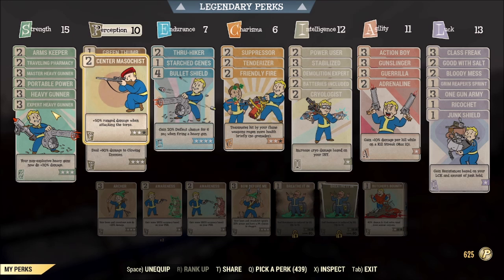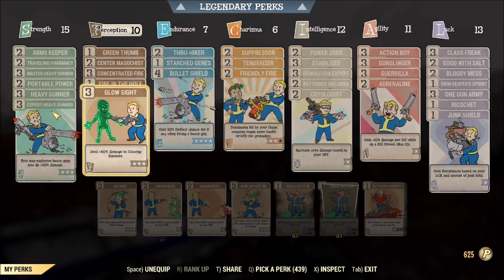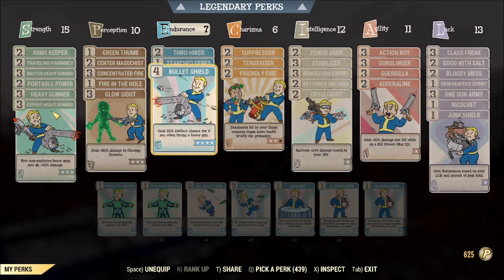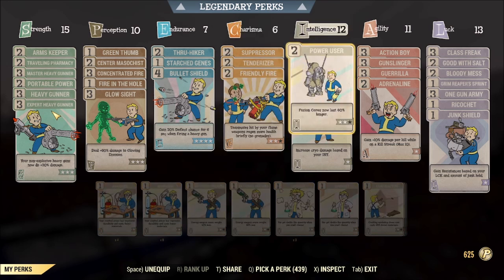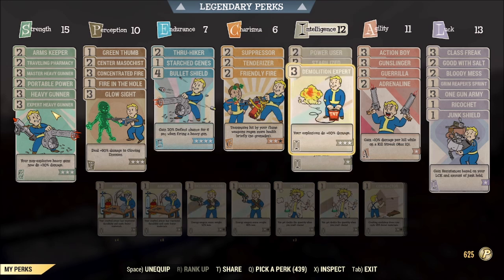I've also gone ahead and added Center Masochist on for plus 50% range damage when attacking the torso. Concentrated Fire, just to gain an extra 3% damage per shot. Glowing Sight for glowing enemies. Then the usual starch genes because I have a bunch of mutations. Bullet Shield because I like not getting hit. Suppressor because I like not getting hit. Tenderizer. What else? Stabilize, of course, is always important for heavy guns.